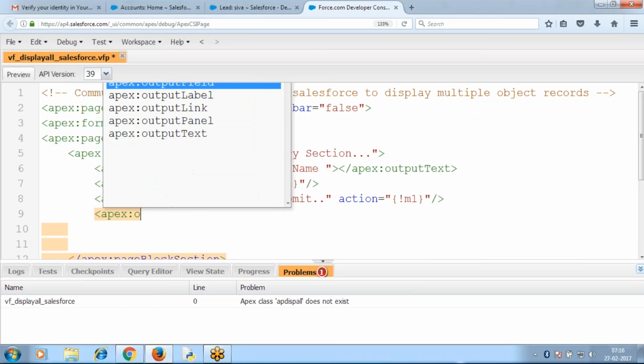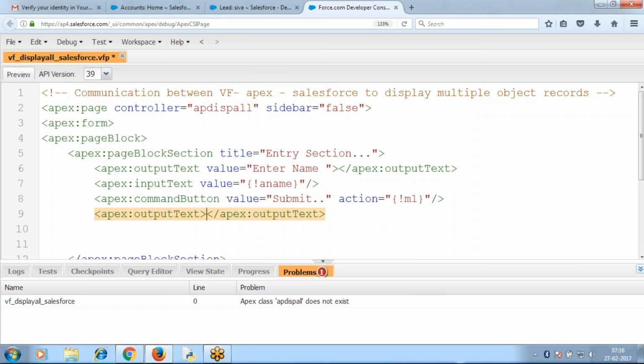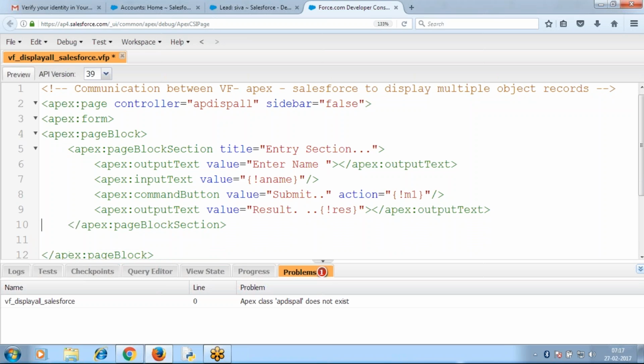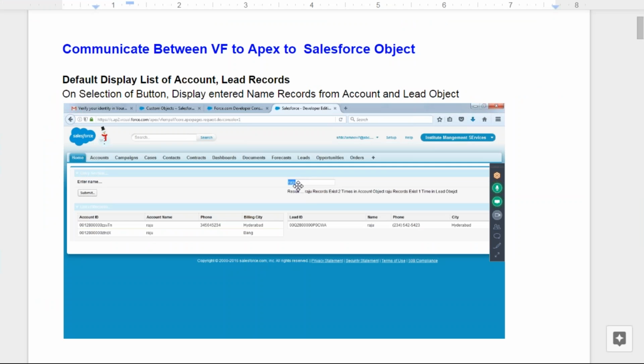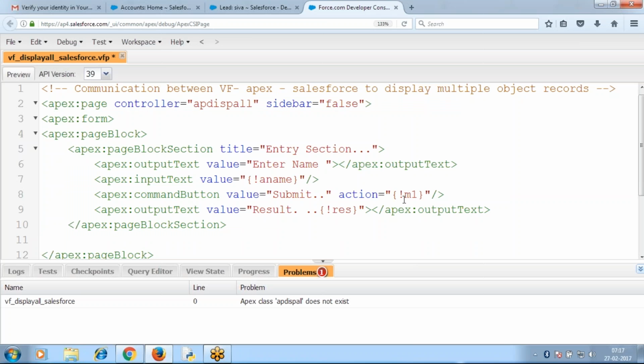Apex colon output text, value equal to result or status, RS. Good. So we require three properties: the name property and the result property. And when I select the button, I should require some action, so I require some method. So I'm calling the M1 method.